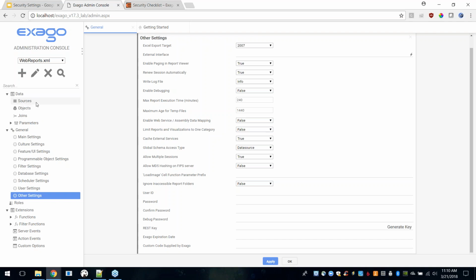Now, keeping in mind, this config file is going to have some data source information and some of that good stuff. So exposing that in plain text means that any old user who digs into that file is going to be able to access your data source. And obviously that's going to be a security flaw, right? So ensuring that only the encrypted XML file is included in production is going to ensure that no malicious user can dig in and get access to your data sources when in fact they really shouldn't.